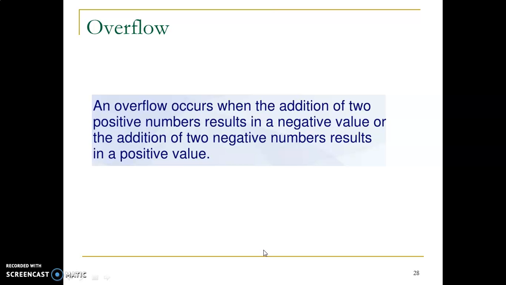Overflow. Overflow occurs when the addition of two positive numbers results in a negative value or the subtraction results in a positive value. So when we add two positive numbers and the result is negative, or when we add two negative numbers and the result is positive, then overflow occurs. An overflow is a software problem and it is not a hardware problem. In digital computers, an overflow occurs when an operation results in a quantity beyond the capacity of the storage register.